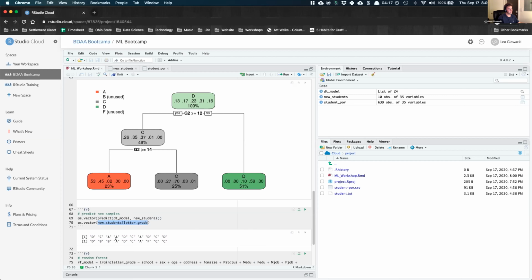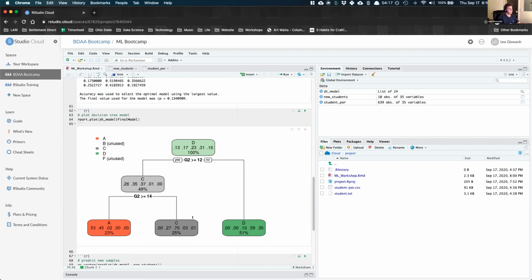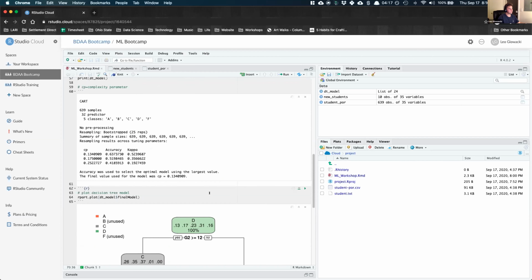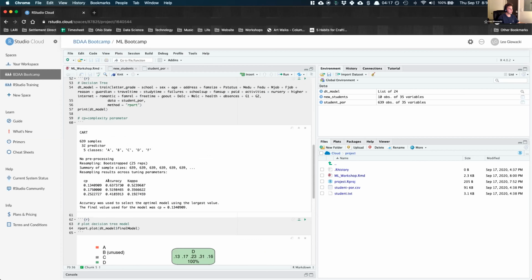And you'll see, you know, it's not too far off. It's not perfect. There are a lot of mistakes, but when it does make a mistake, it's only one letter grade off. And if we scroll back up and look at our accuracy for our sampling when we were building the model, it's around 63%, which, you know, that's okay.